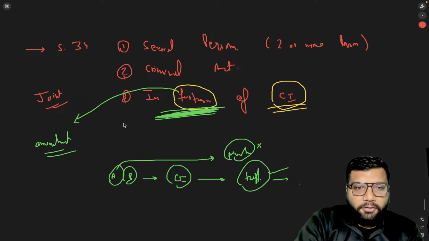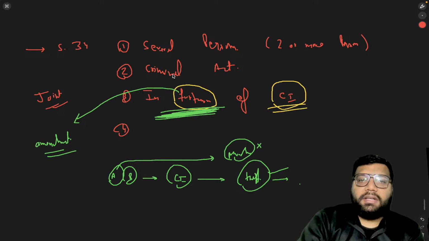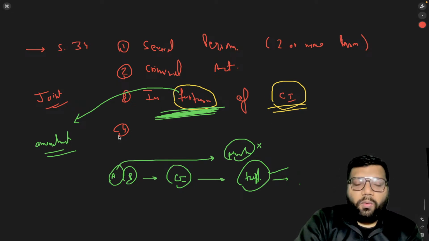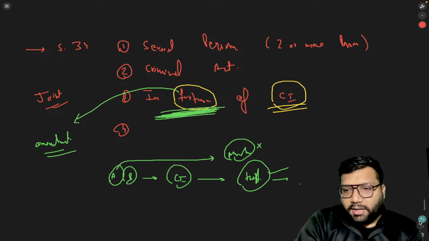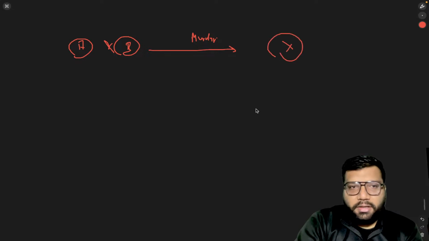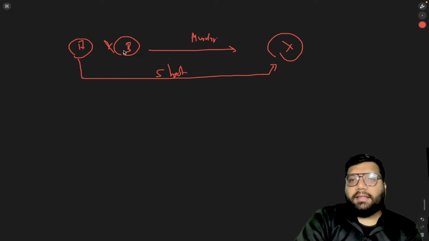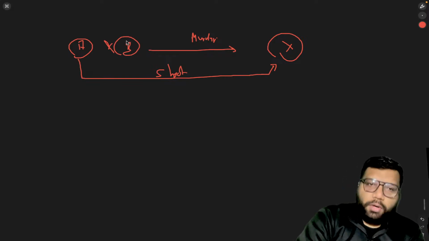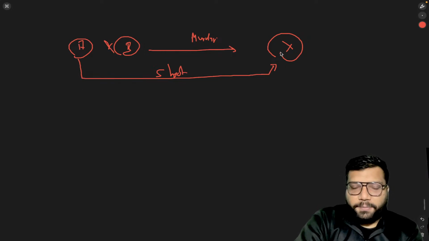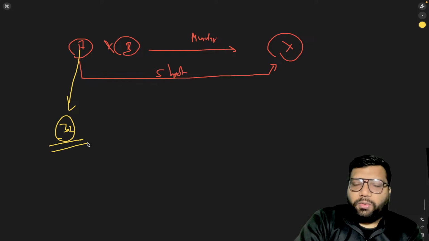Now coming to the next one, the fourth one, which is basically the consequences of section 34. So if there are several persons who have done a criminal act in furtherance of common intention, what is going to be the consequence? Let's start with an example first. Suppose there are two parties, A and B, and they have committed the offense of murder of Mr. X. Now A is the one who actually shot Mr. X. B was just standing there. B was actually giving moral support to Mr. A so that he can commit the offense of murder. Now in that scenario, Mr. A will get the punishment under section 302, that is the offense of murder.